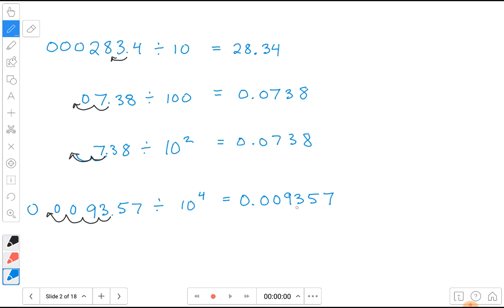Right, we took the decimal that was right here. Okay, it was here, and we moved it over 1, 2, 3, 4 positions for it to be now here, right? So we got smaller by a factor of 10 to the power of 4. We got smaller by a factor of 10,000.